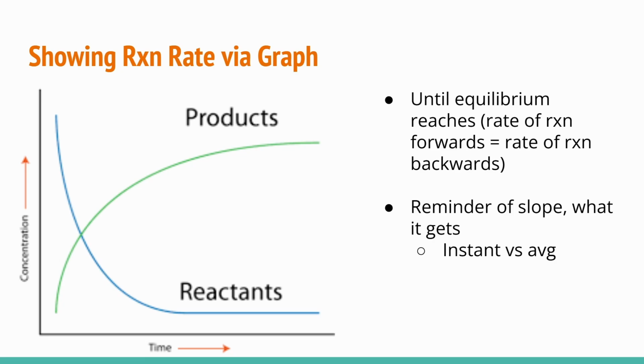And so if I were to think of the instant rate, this would be a calculus-based problem, and we're not going to do that for this class. But if you're doing the average rate, you can average between two different points, and you should be able to do that if you're given values on this graph. So if you have, again, 2 points, you can calculate the slope, and then by calculating the slope, you would get the rate.